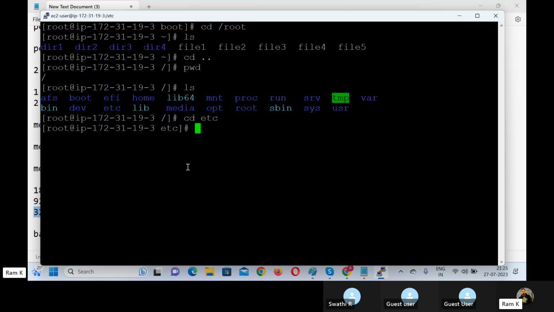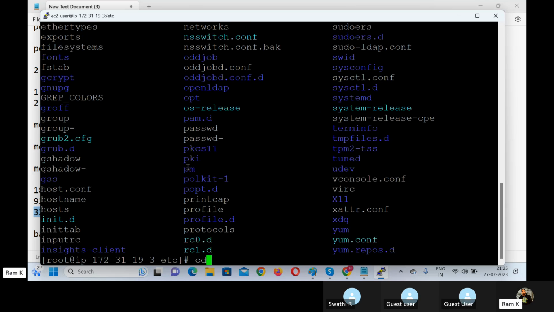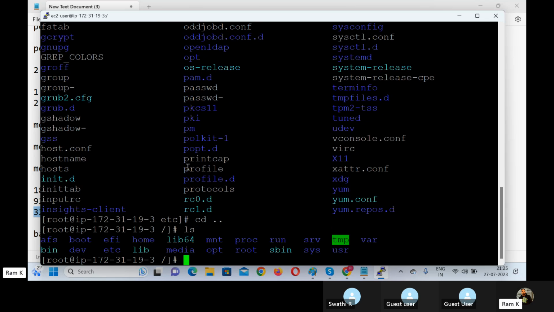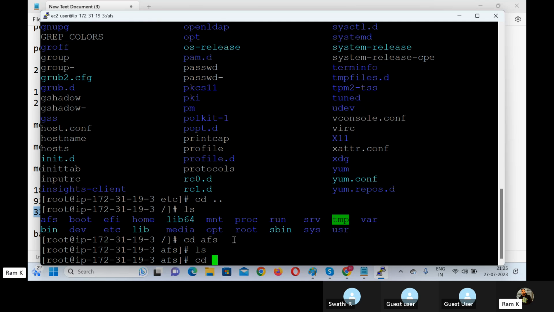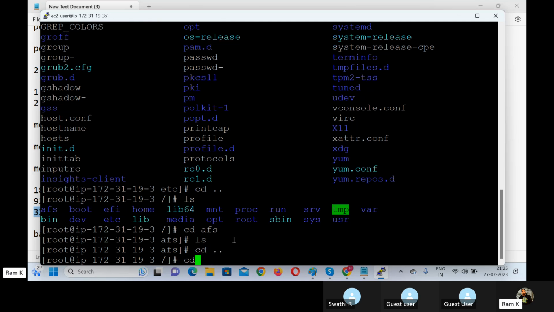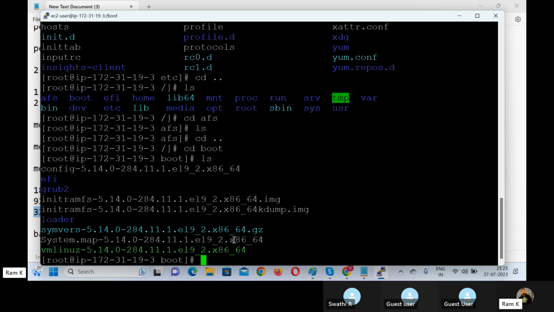So let us go to etc. Once I went to etc, I want to go to opt. I'll go to opt. I'll go back to etc. Understood? Like this, you do the dancing here to there to here to there. You do pwd, you do ls. You get accustomed with all the directories that are there. I want you to see the contents of each and everything. Just see, then go back, then ls. Okay, first AFS is there. Let us go to AFS, ls. No need of seeing anything. Come back. Again I'll go to boot, ls, come back.